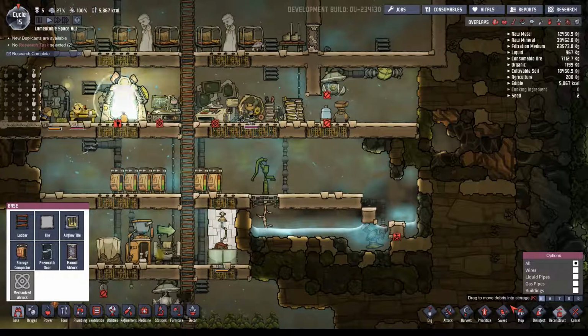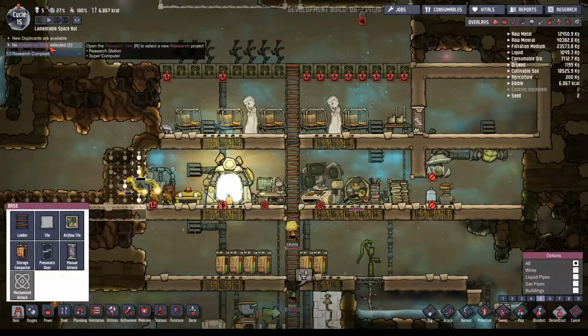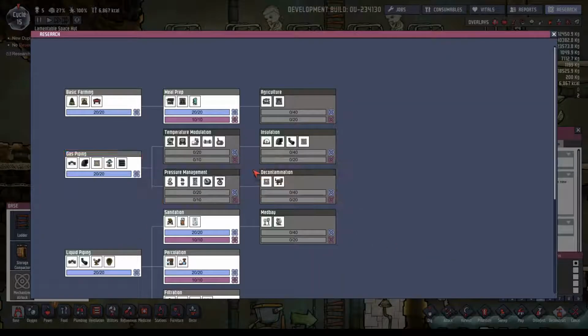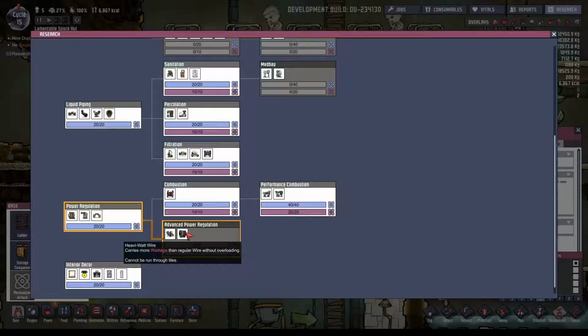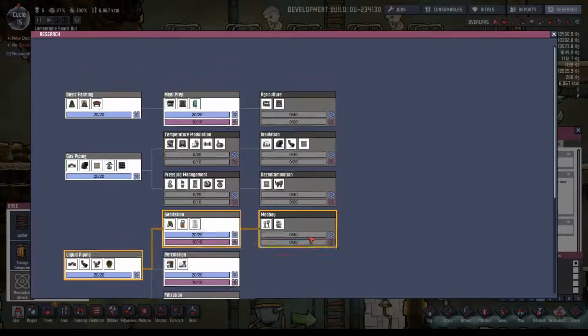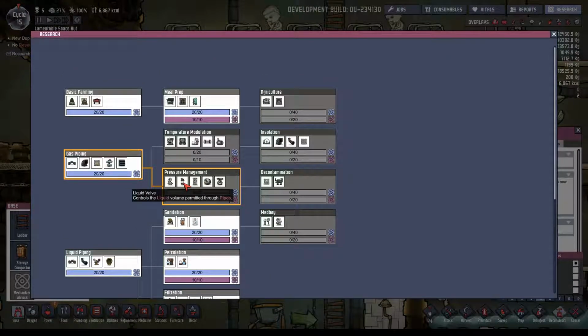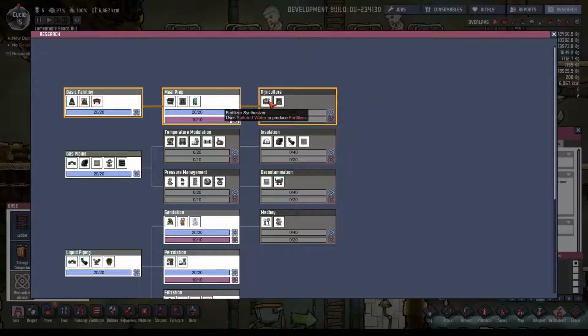Maybe deconstruct that, because that's blocking that water right there. So how far... Oh, no research task selected. Does that mean I got my... Okay, so I did get my hydrogen generator. Okay. And Eutoxin did recommend that I go for that heavy watt wire. I'm not sure what else... Temperature modules. Temperature still isn't really a problem right now. I'm sure it will become a problem.